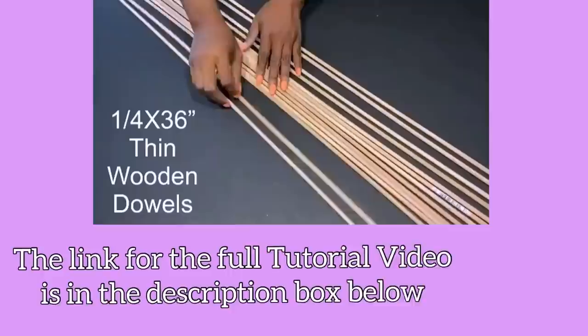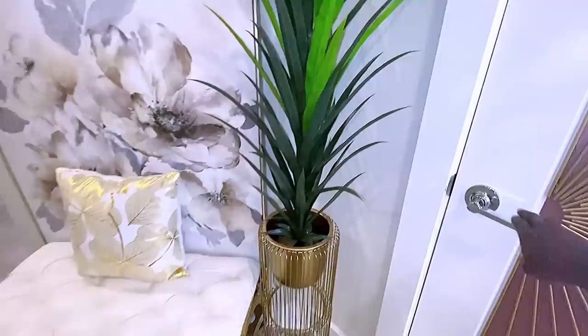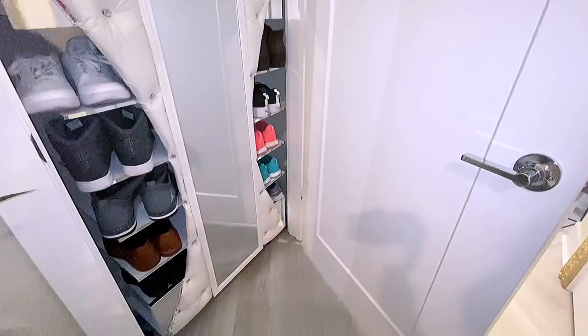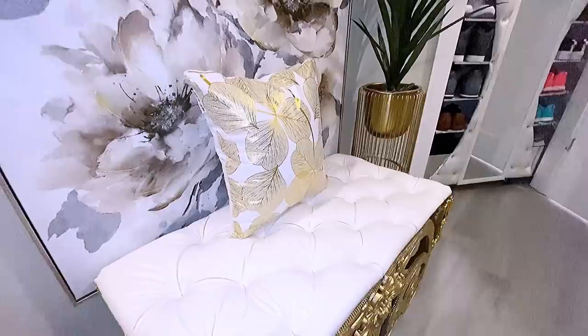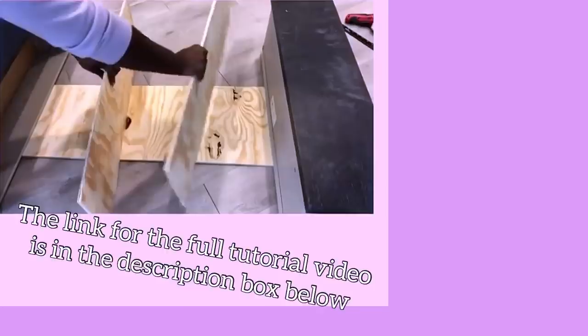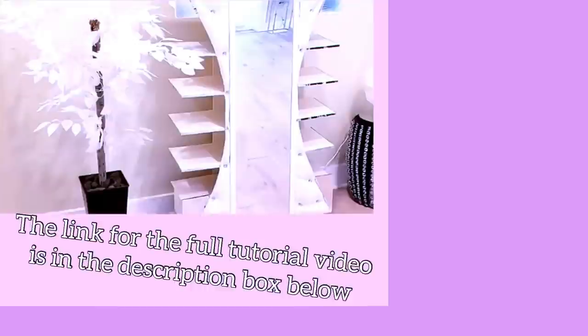Speaking of shoes, Hubby and I have some shoes that we always put on. So it's right behind that door. This one here that I decorated. And I'm going to open the door so you guys can see what's inside. And it's a shoe rack that is also a DIY. I made this a while back, and I love the way that it's not just pretty, but functional as well.